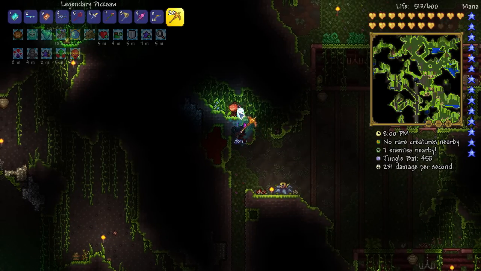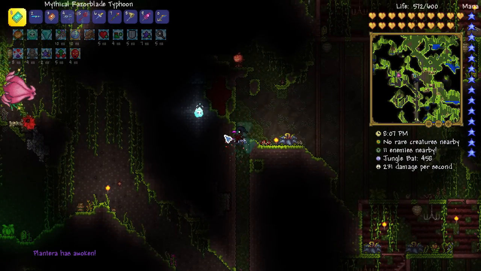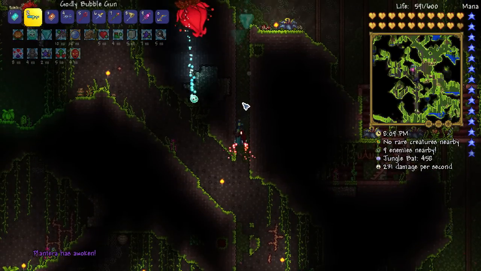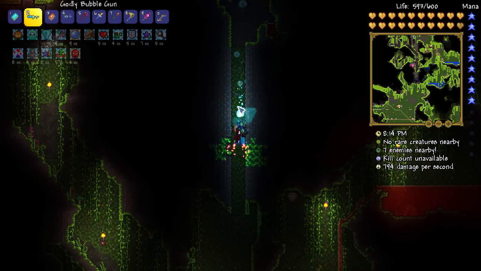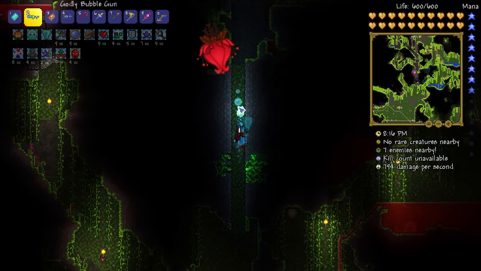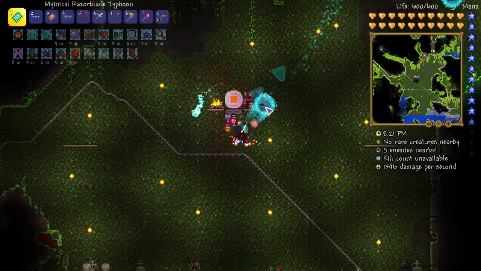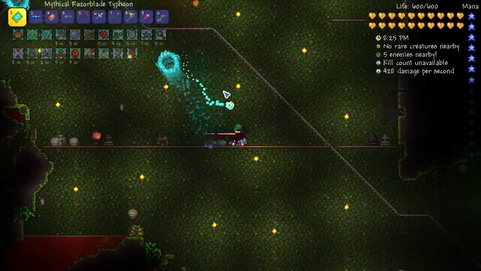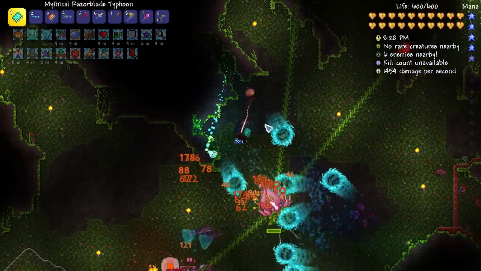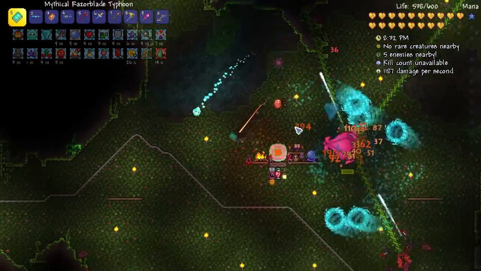Okay, so I have my map open, I have my buffs. Let's break the bulb. Where are you coming from? This is the only downside, I have to wait a little bit for it to show up. Here, I'll tell you what, take some bubbles in the meantime. Come on, don't be shy. All right, now you're in the death room. Insane, I tell you.